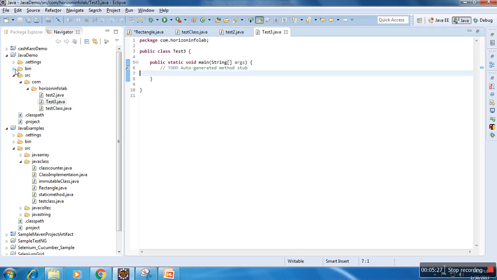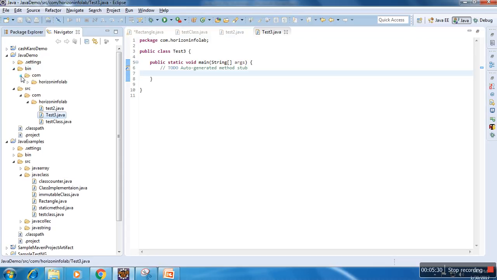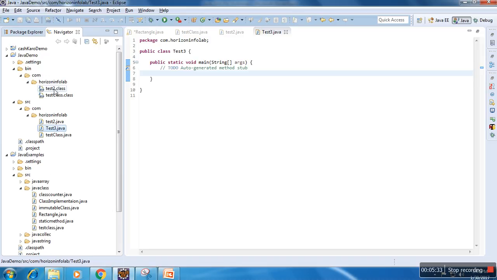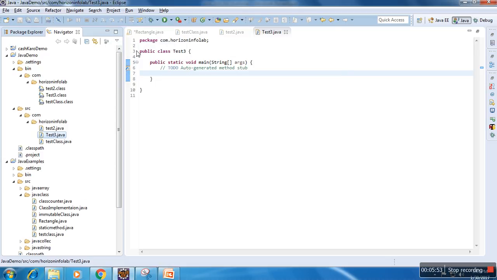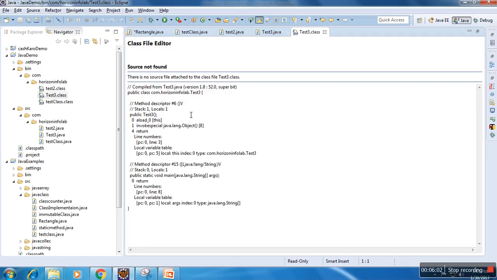Now once I create it, let's go into this location here. There is a bin location here. If you see, there is no class file here. The class files you see here are the ones that were created earlier. But right now we created something called test3.java. That is in the Java language, and a bytecode has not yet been created for it. Now when you go into your project and you say build your project, what happens? You see here, you get the Java class. That is essentially a bytecode which the compiler has created, which corresponds to this test3.java, right?